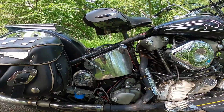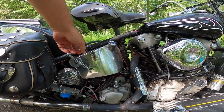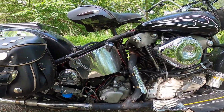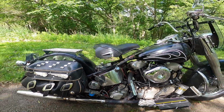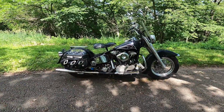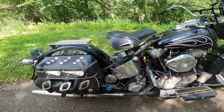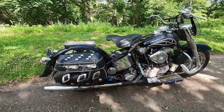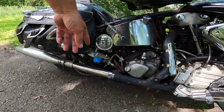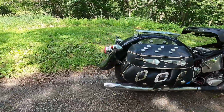He and I were working on bikes one night, and the starter stuck wide open, and so we had to wrench the battery off to get it to shut off. And, you know, that was on my Harley. And a few months later, we were working on this Harley, and the same thing happened. So he got a magnet and a wrench. In case it happens, he can wrench off the battery if he's out on the road or something like that. Get to it quickly. Here's the horn back here, the solenoid for the starter. All that neat stuff. Like I said, the neoprene bags.